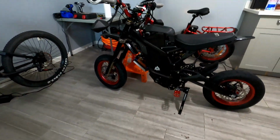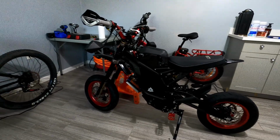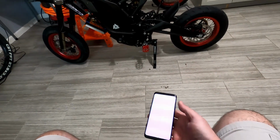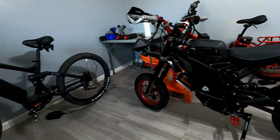Okay. Just have to get used to the way it looks there. Maybe there's some better aftermarket lids we can get or something like that to make it look better. But I don't know. Let's connect to the app here. Oh, we need to turn this on.